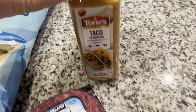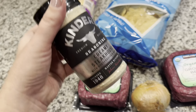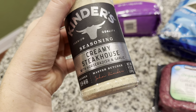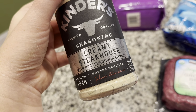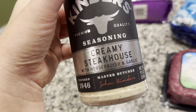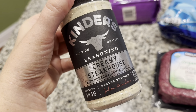One type I'm going to season with taco seasoning and just follow the directions on the back of this container — I picked this up from Sam's Club. The other seasoning I'm going to use is this Kinder's Creamy Steakhouse. I think this is new and I can't think how else to use it besides maybe on hamburgers or steak. But the horseradish and garlic sounds intriguing to me. I haven't always been the biggest fan of horseradish, but I love Kinder's, so I feel like it's probably going to be good. This is going to be a different nacho flavor — we're going to see how it goes.